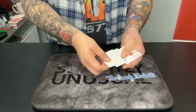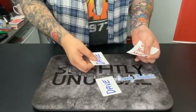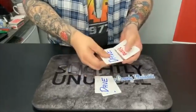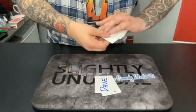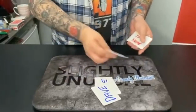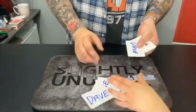You see, if I take one of these Your Name cards and rub it next to the Dave, that one there turns into Dave as well. Let me try that again. If I take another one of these cards and just rub it, that one there turns into Dave as well. I can do this as many times as I want to. All I have to do is rub and I get another one. You can try this if you want, right? Do me a favor. Just rub that like that. Turn it over. See, it works every single time.